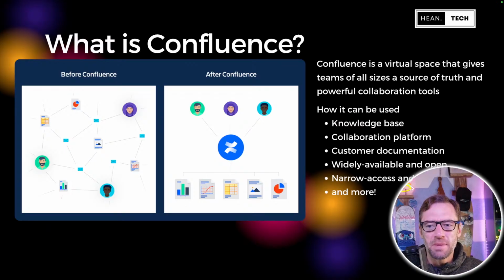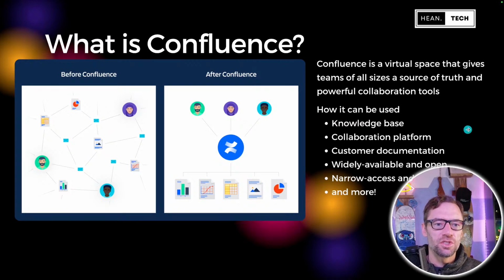When I first learned about Confluence, it was a knowledge base, and Atlassian has started calling it a collaboration platform, and this to me makes sense. It's not just a static place that I put documentation for later. It's somewhere that when I work on projects, my team is constantly going in and building knowledge and sharing things.